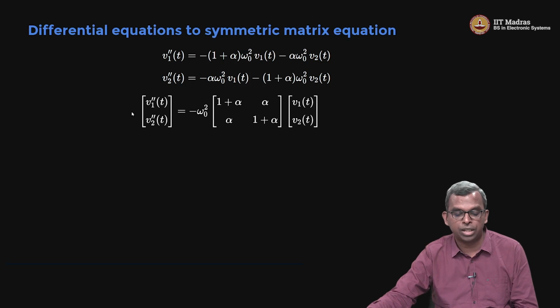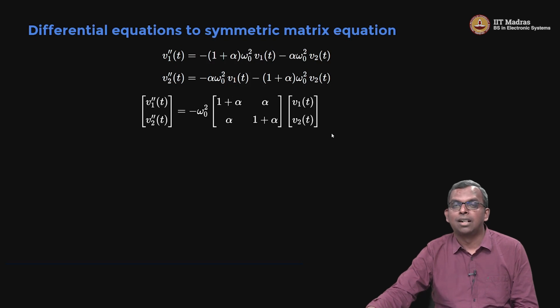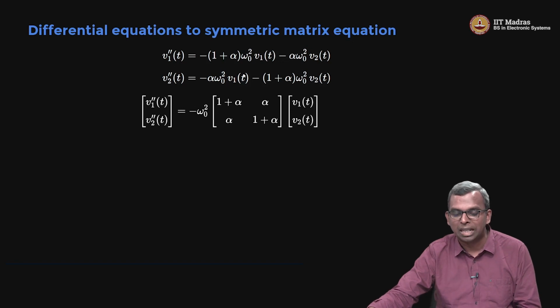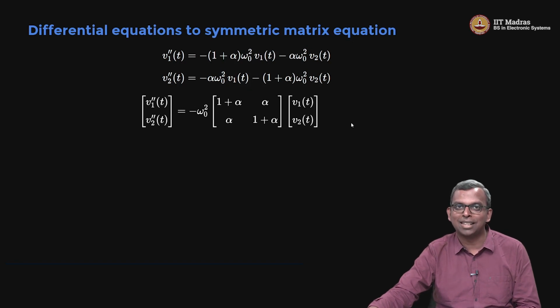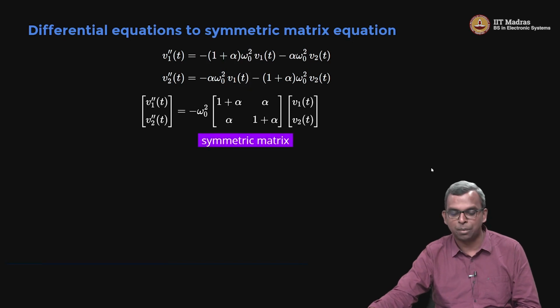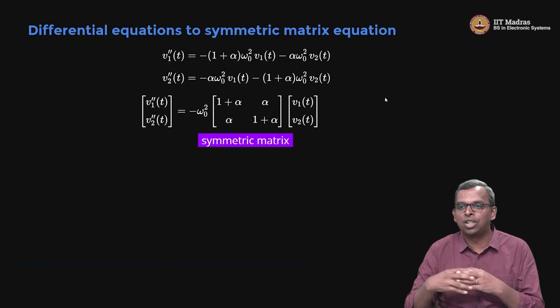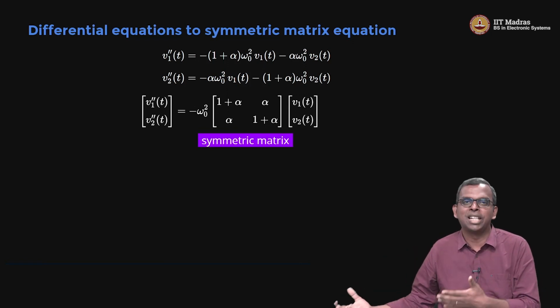So notice how a set of two differential equations became one nice vector equation, and that happened because of the linearity here, right. So there is no v1 square term or ugly term here, just v1 of t, v2 of t, it's just linear here. So in linear things you can write like this. So once you write like this, you see the differential equation, you see the symmetric matrix, right. So there is a differential equation, when you convert to matrix, you see the symmetry here. This is a symmetric matrix. So notice how symmetric matrices enter into systems that originally you may not even think has anything to do with linear algebra.